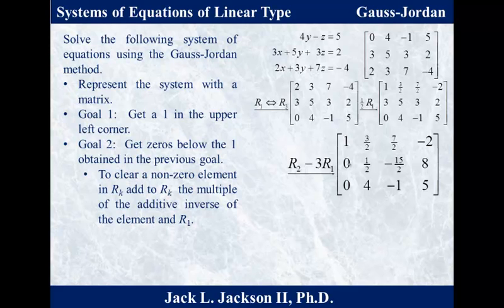Now what's next? Well, we want to go down the diagonal next and get our 1. So basically get a 1 here. Every time you get a leading 1, clear out zeros below it, and get the lower triangle of zeros down here. You can clear out zeros above it if you want, but I usually get the zeros below first. So we want to get a 1 right here.